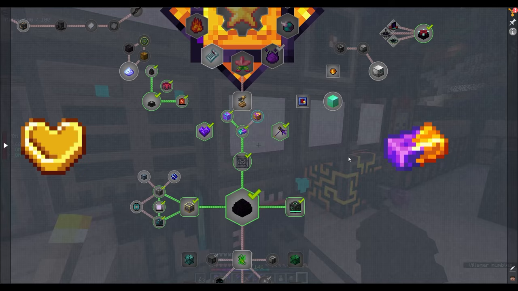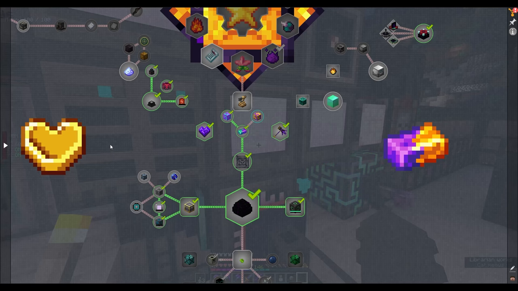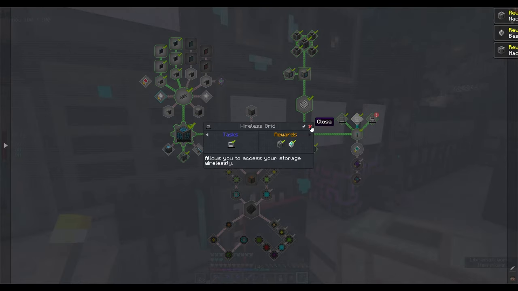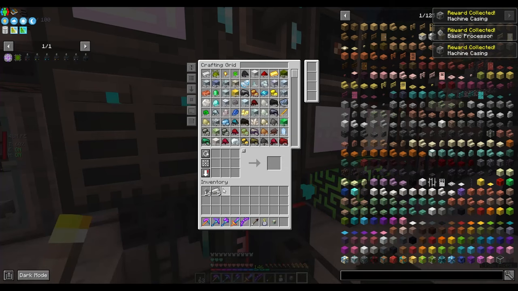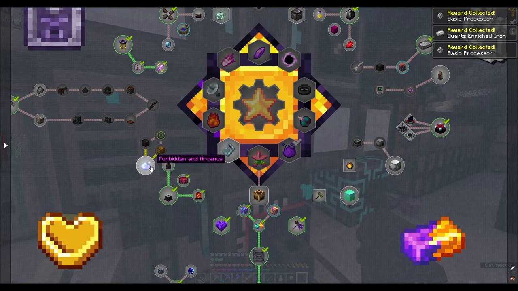Because we do have a lot of Applied Energistics parts. Like, a lot. Look at all that silicon and Certus Quartz. Oh my god, there's so much of it. Okay. So we'll look at the next one. Try to get everything done that we can do.